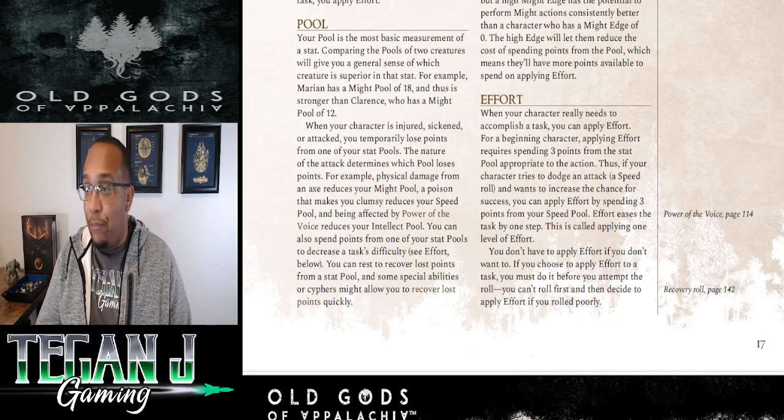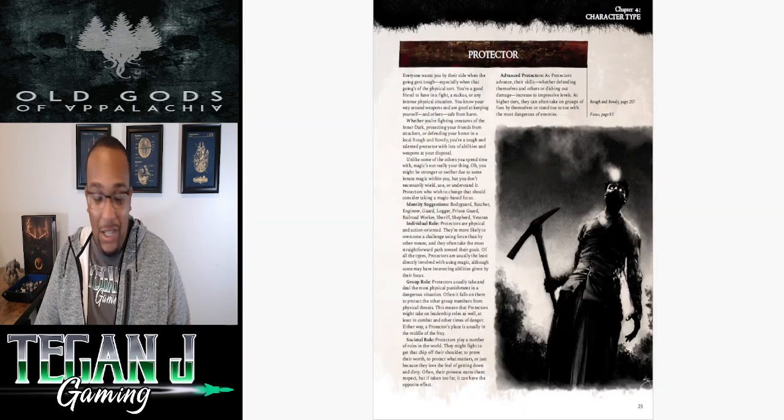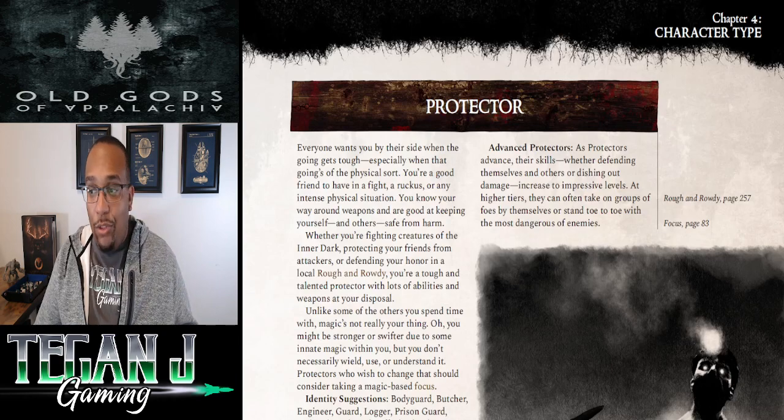It's pretty sweet there. But from there, we are going to dive into the different archetypes, or different shapes, I should say, you can build with this system. With our guy, we're going to be running through the protector.